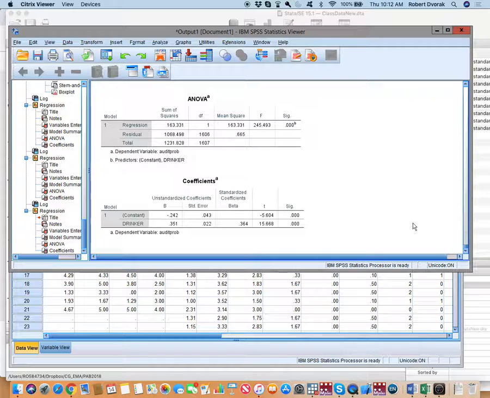There's a problem with this analysis, though, right? What is the problem with this analysis? You don't know which type of drinker? I mean, yeah, we don't know which type of drinker. If we had drinkers coded as 0, 1, 2, and 3, and we put it in regression with drinker as a predictor, is that the same thing as doing an ANOVA?